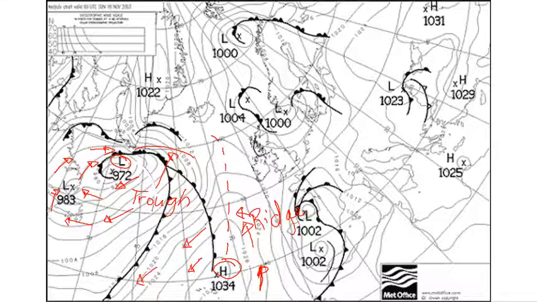Okay? So, mapapansin nyo, unti-unti, pupunta at pupunta talaga siya sa low pressure area. Okay? Makikita ninyo, yung galaw ng hangin, sasabay na siya sa low pressure area. Okay? So, kita nyo yung circulation ng hangin niya.